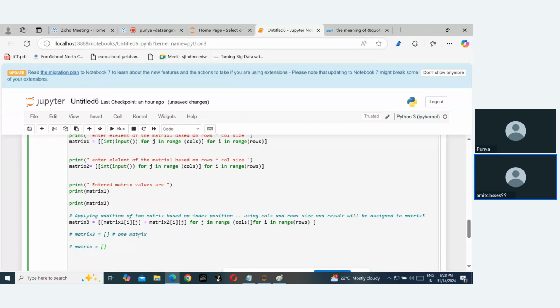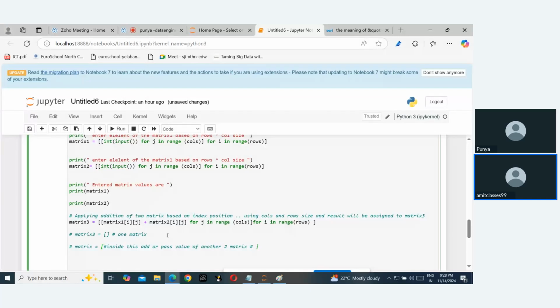I want to insert the value of another matrix inside this, okay, let me keep inside this, add or pass value of another two matrix, correct? That is our objective, right?